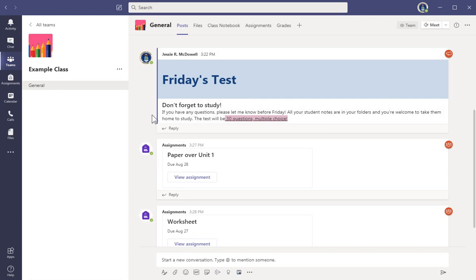We can chat based on the settings set for that class. Either the teacher only will be able to type and post new things in the chat window, or everyone in the class can. Depends on the teacher settings. And then if there's any new updates to the class, maybe a new assignment was posted, maybe your paper was graded and it got returned to you, maybe a new file with resources or a video is uploaded, all this stuff is going to be in the central hub right here. That's going to be in your posts column right here.